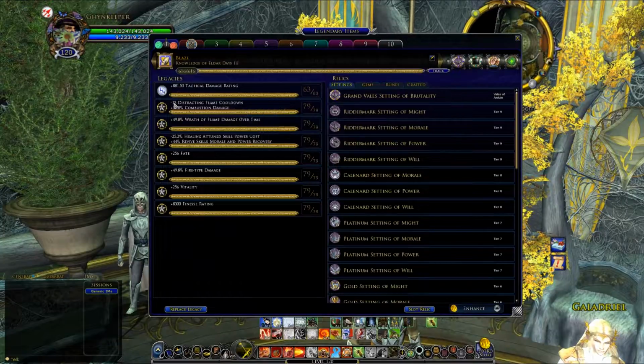Next up, we have my first legacy, Distracting Flame cooldown and combustion damage. The cooldown on Distracting Flame is not really needed in itself, but the combustion damage increases the damage on your combustion, which makes your AoE damage much higher. Next, Wrath of Flame damage over time. All your dots will do more damage. 50% maxed out right now, something you must have.